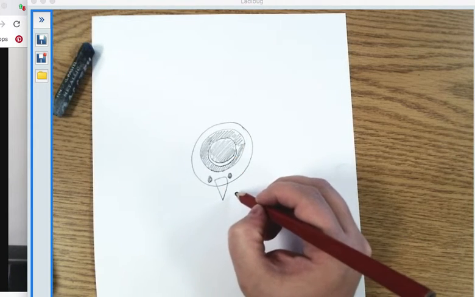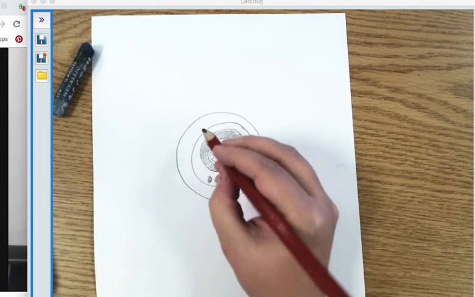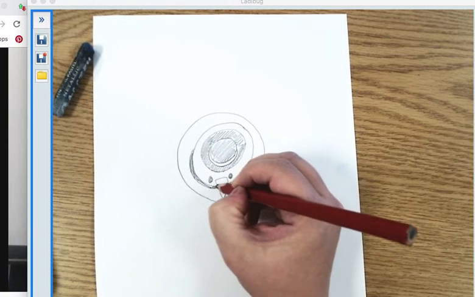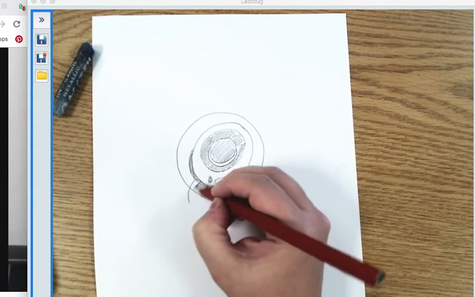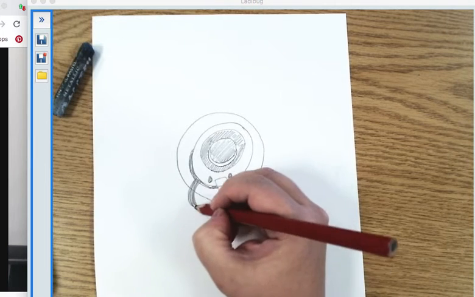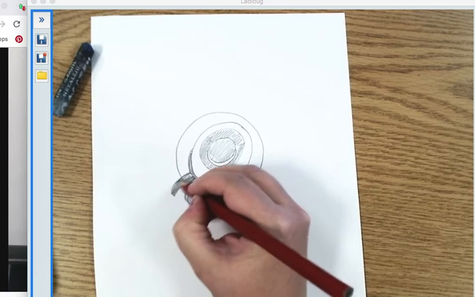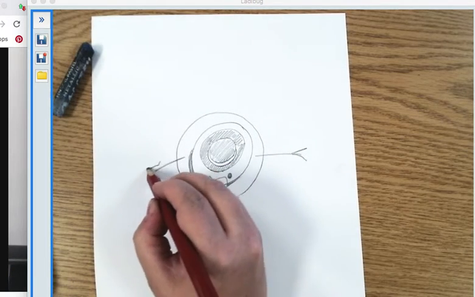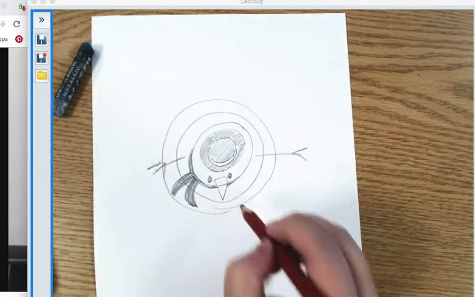So the next thing that the giraffe might see is his body, the middle ball. Maybe a scarf would be in there, so maybe I'd see just a little bump of the scarf. Not too much because the head is covering it for the most part. Maybe I'd see a tail from the scarf, the little tail end of the scarf where we tie it down. There's that. So we'd also have the arms on this layer that the giraffe would see. And then we'd have the big ball on the bottom.